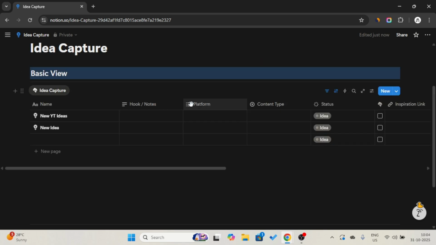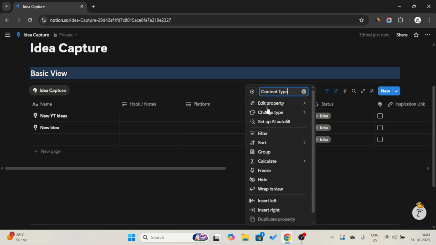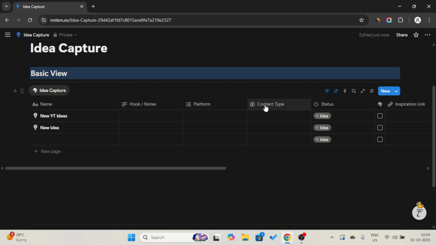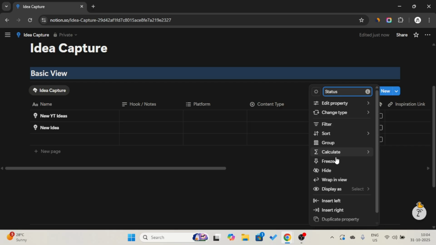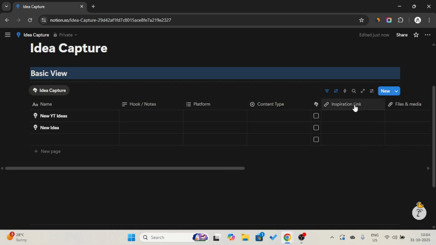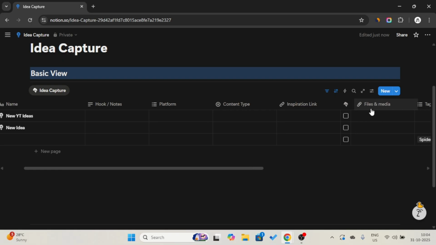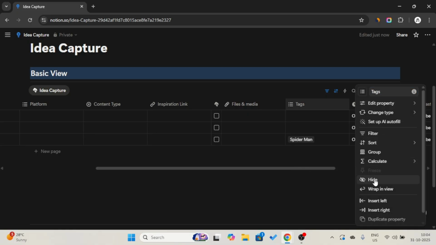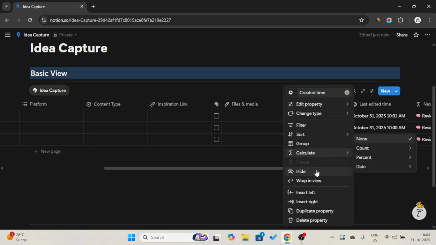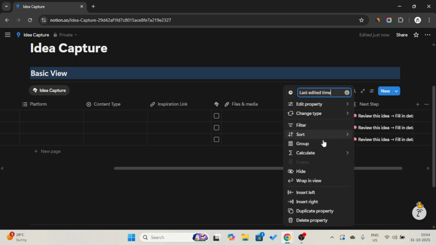Here I only want to capture the name, hooks, platform from, and that's it. Content type too, and I don't want to see the others. Maybe inspiration link, of course, and file link if I have a screenshot. And then I want to hide this tag over here, created time over here, down here.